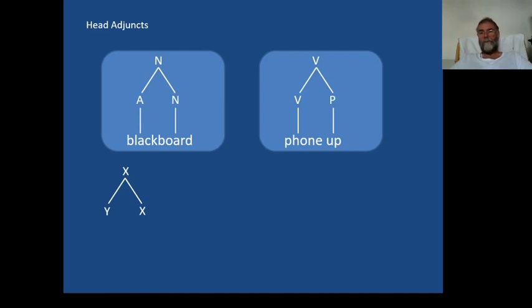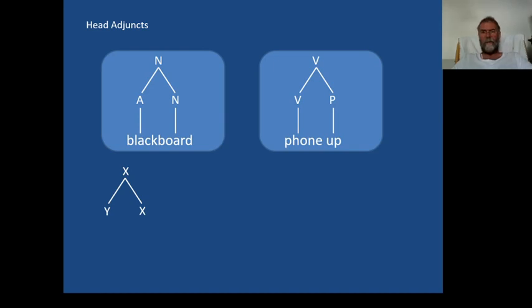Note here we've got the preposition adjoined to the verb. Its mother is the verb, its sister is the verb. Okay, and this time this adjunct follows the verb, whereas with the compound noun the adjective preceded. So again, we've got the same sort of property that an adjunct can either precede or follow whatever it is that they're adjoined to.